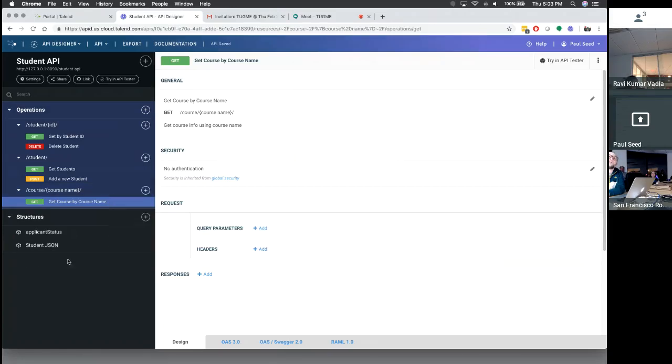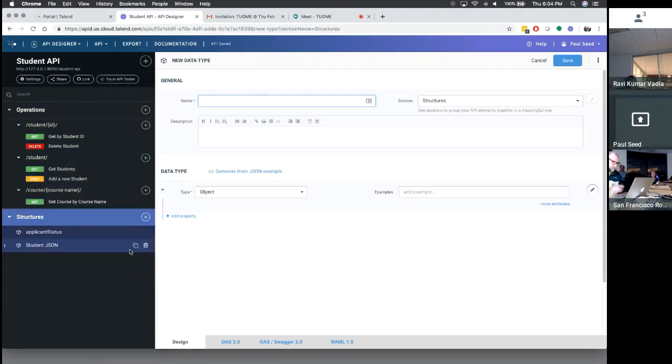But before I get there, I want to define an object that we're going to use, a JSON object that we're going to use to pass back and forth. So what I can do is go into the structures and create a new structure. And this is sort of neat, you create a data type. It's laggy, I've got to look at my screen. So I'm going to create a new course object, and I'm going to call it the course JSON, because that's kind of the naming convention I have going.